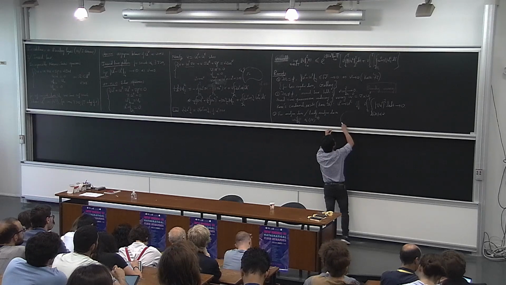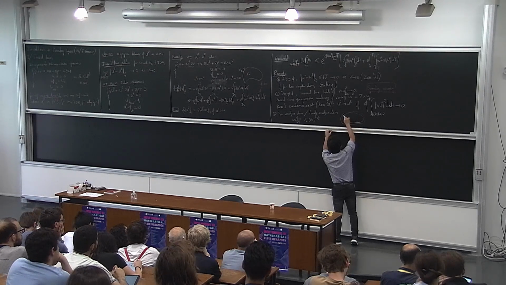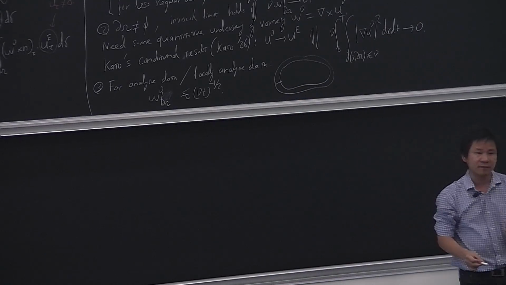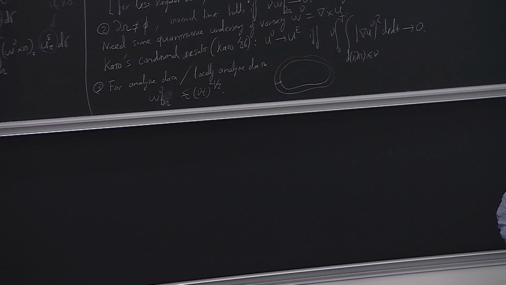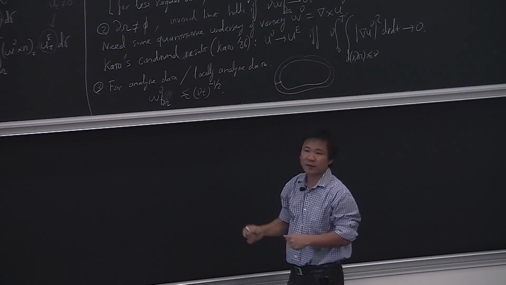So you have your boundary, and you only need analyticity near the boundary, in the distance near the boundary. And if your datum is analytic, then you can bound vorticities. Okay, you can bound vorticities, and in particular with these vorticities, then Kato conditions hold, of course.